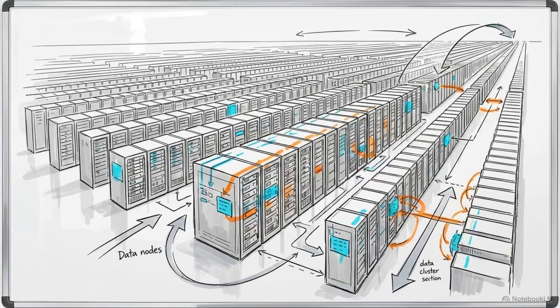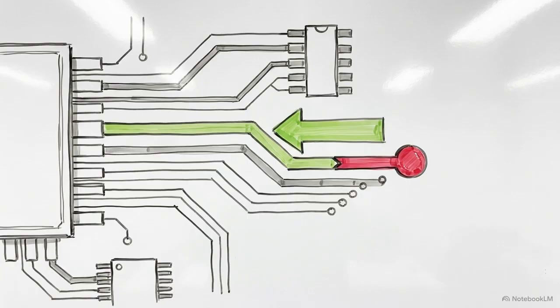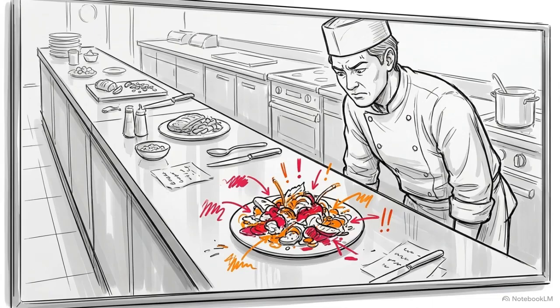A real AI model doesn't have just 3 or 4 cooks on the line. It has millions, sometimes billions of individual settings, known as parameters, that all need to be adjusted at the exact same time. Calculating the loss and the gradient tells the system that it made a mistake and which direction to adjust. But that alone doesn't solve the problem of figuring out exactly which specific parameters need to change. To do that, the system has to start at the end of the line.